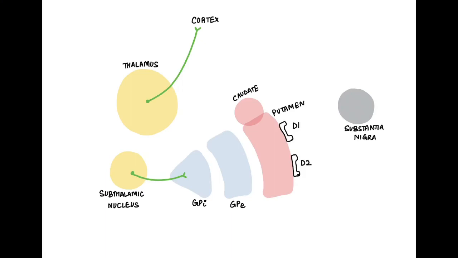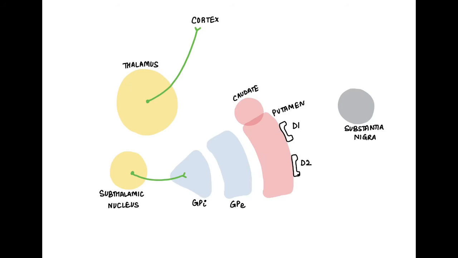So there are two receptors for it, D1 and D2. Now, simply put, there are going to be two types of neurons in this diagram, the stimulatory in green and the inhibitory in red. Now, you should know that the basal ganglia sends GABA inhibitory neurons only, right? So normally, as you can see, thalamus sends stimulatory neurons to the cortex, and subthalamic nucleus sends stimulatory neurons to the globus pallidus internus. Now let's talk about inhibition.